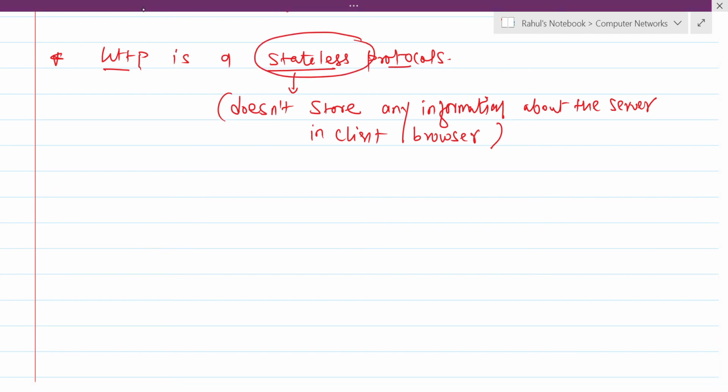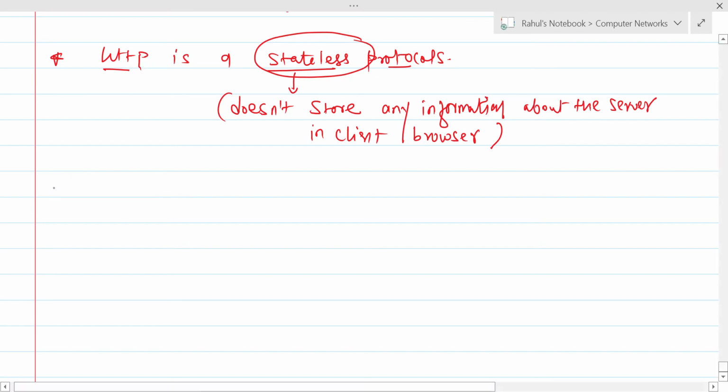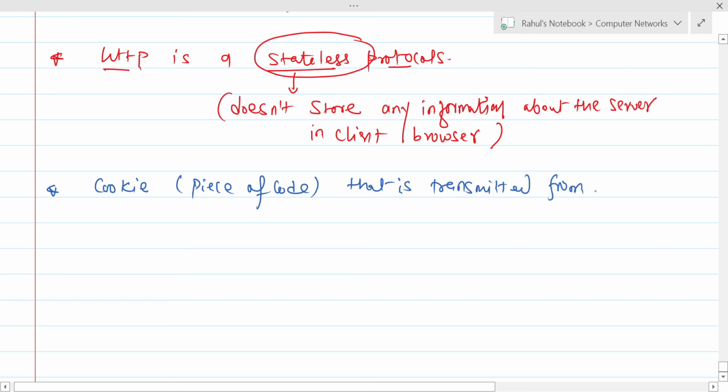Now, the next point we should write here is something called a cookie. So what is a cookie? It is a piece of code that is transmitted from the server. Why is it transmitted from the server?